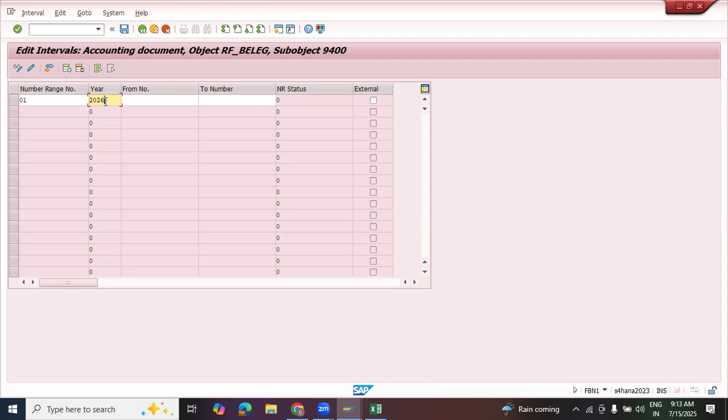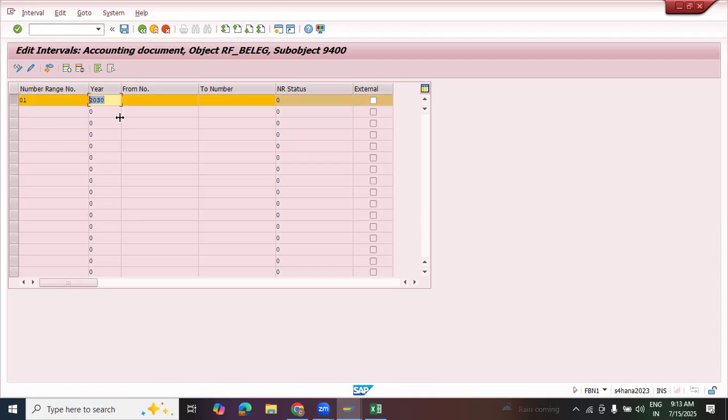There is no restriction. If I say 2025, up to 2025, you can use any past years, which will not stop you. That is the use of highest fiscal year. Remember this highest number. Whenever I say highest, that is the top access that you have. Until then, you can do anything you want. Until that year, you can post. Now, if I say 2030, up to 2030, I no need to maintain the number range for 01 again. One time I'm maintaining it, and for the next 5 years, I can use the same thing.